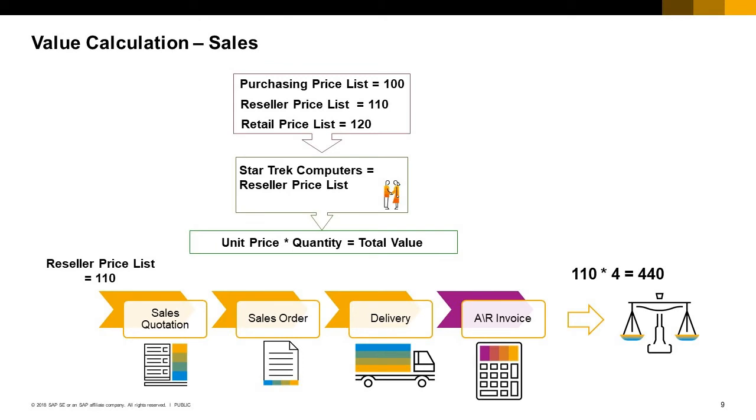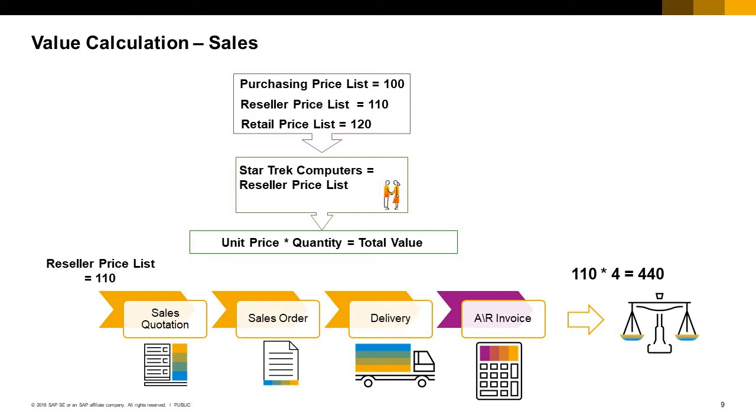Here is a common scenario of how prices are set in SAP Business One during the sales process. Note: in the following slides we assume that no special prices or discounts were defined for the involved items and business partners. Our customer Star Trek Computers asks for an offer on 4 portable media players. Jean creates a sales quotation. She chooses the customer and then the item. The price per unit appears in the quotation. How? The item master data includes 3 optional prices for this item.